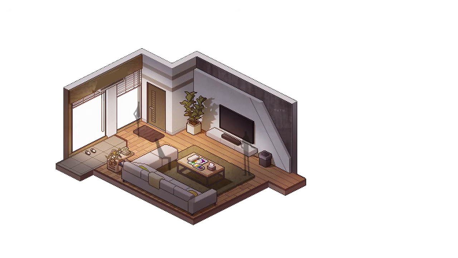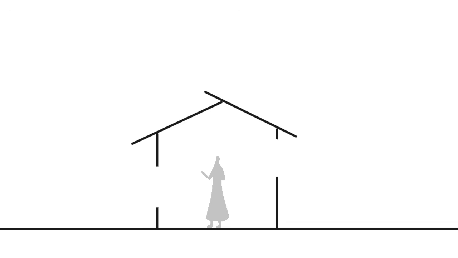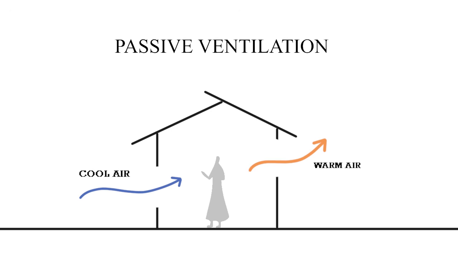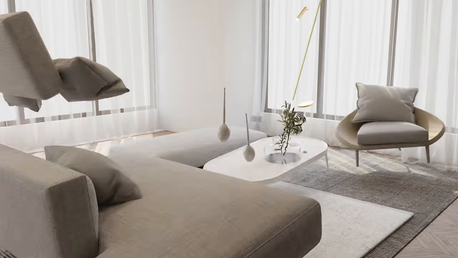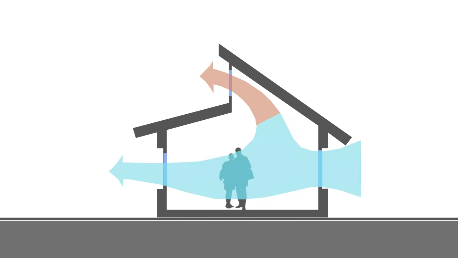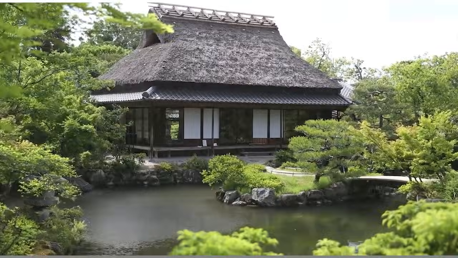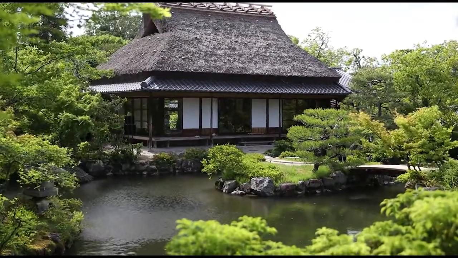Have you ever walked into a house that just feels fresh and cool, even without air conditioning or fans? That's the power of passive ventilation. It's a design strategy that uses natural forces like wind and hot air rising to keep your home comfortable, healthy, and energy efficient. In this video, we'll explore how passive ventilation works, the key systems you can use, and how you can design your home to breathe naturally.